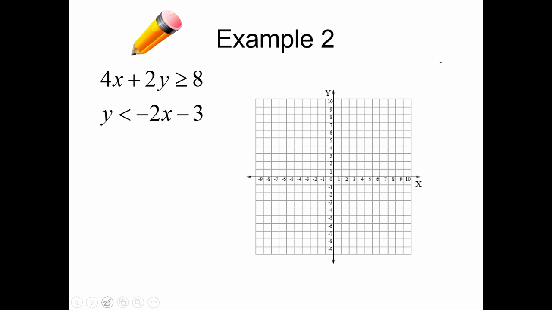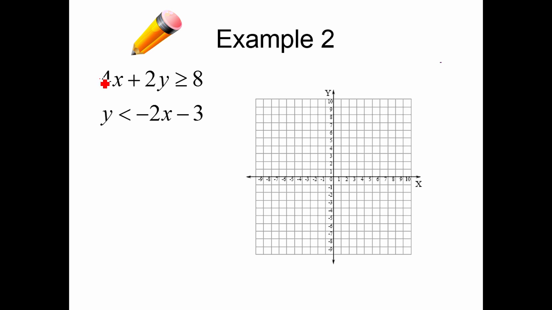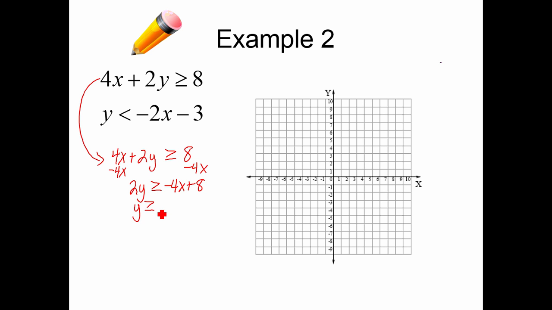Two inequalities again. We're going to make a picture, same idea, finding where the shading overlaps or intersects. So we have 4x plus 2y is greater than or equal to 8 first, and we'll go ahead and solve for y. 2y is greater than or equal to negative 4x plus 8. We're going to divide everything by 2 now. Here's my first inequality that I need to graph.